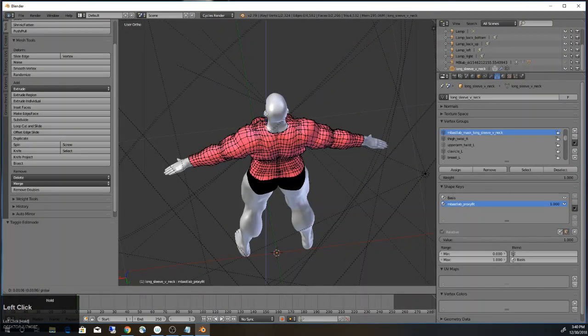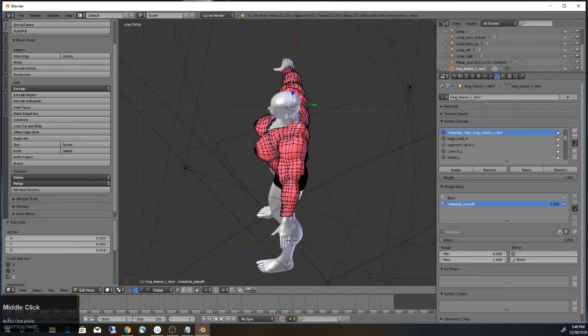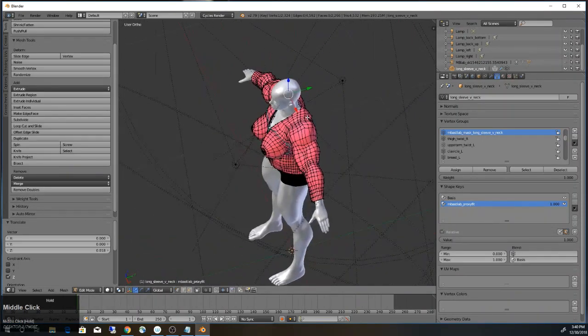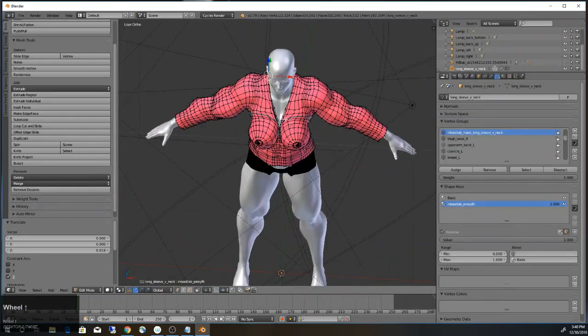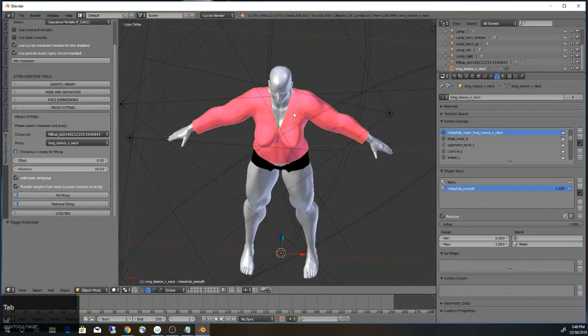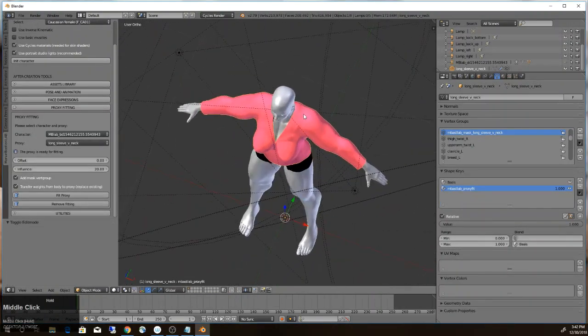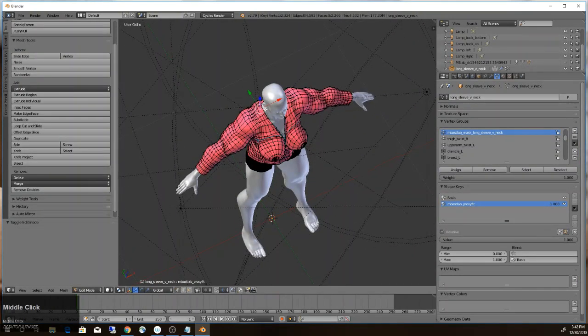I want to drag that guy up until the pink is over her shoulder. And again, this is a subdivision surface, so it isn't quite fitting exactly to the mesh. Now I'm going to hit tab. All right, close enough on that side. Do the same to the other side.